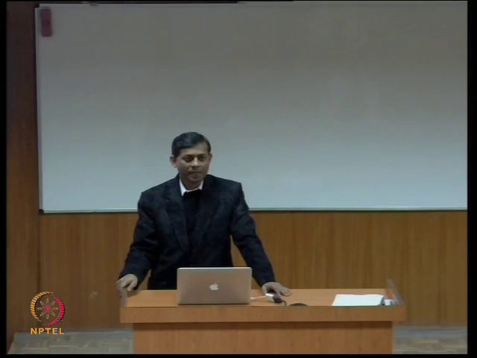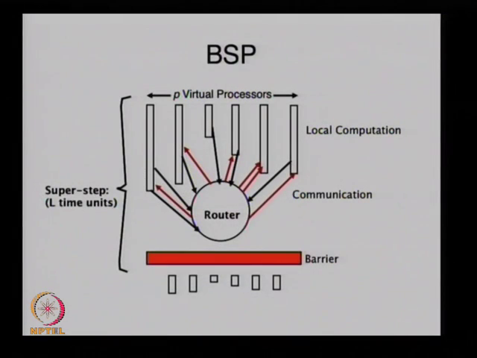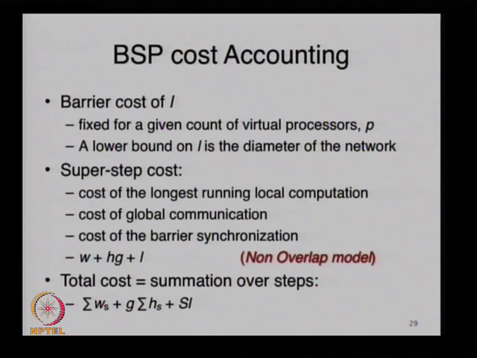Okay. And for the cost model, which is where the intent of this model was to make the cost accounting a little bit more precise, it breaks things down in terms of how much local computation you do, how much time is being spent in communication of the data, and how much time is spent on making sure that everybody comes to the same synchronization point. Okay, so there are three components of the cost, and those are listed here.